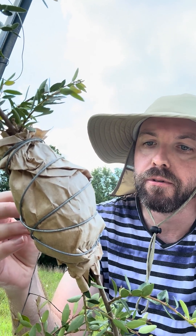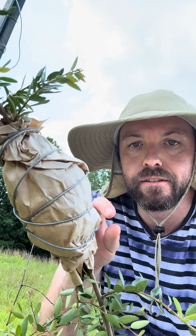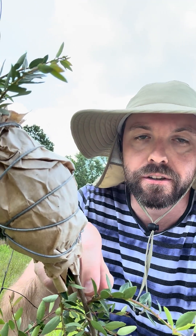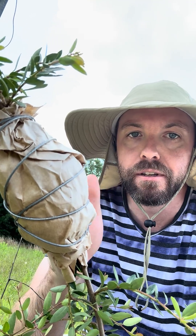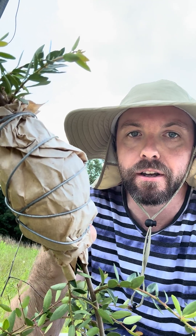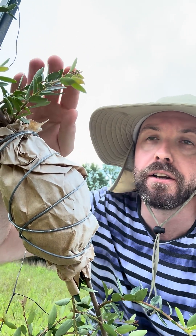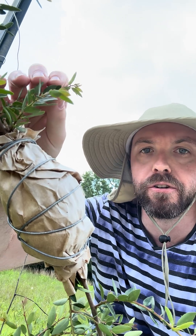In air layering, you have the xylem inside the inner part of the stem, which is bringing nutrients and minerals from your roots to the rest of the plant, like the leaves and all the new growth. Then you have your cambium, which is in between that and the bark, and in between the cambium and the bark you have your phloem. The phloem is bringing sugars and other nutrients, root growth nutrients, from your leaves down to the stem network.